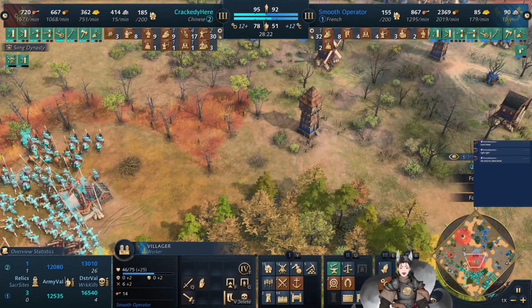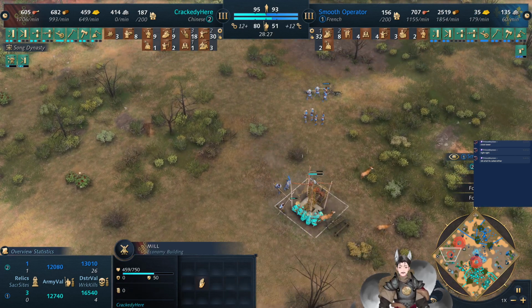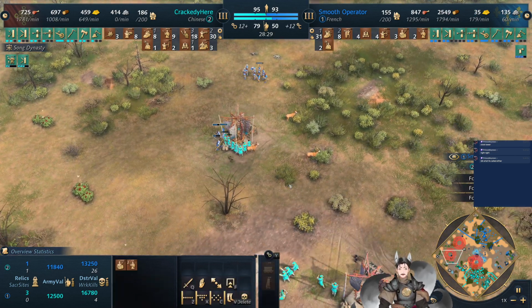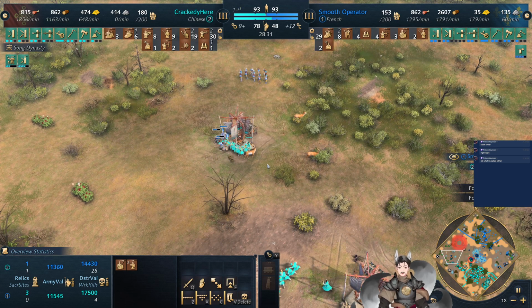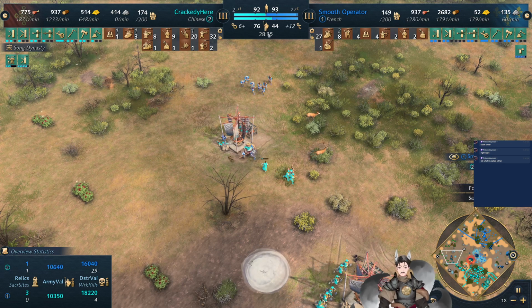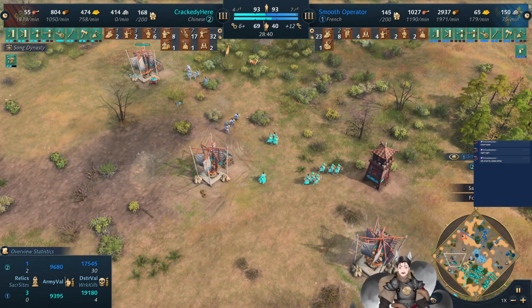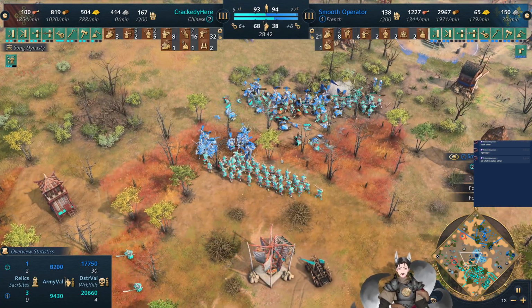Blue has gotten textiles. Trying to collect up some of these forest puppers, but they will be denied. There's a lot of fire coming on them. And actually, no, Sign still has a good amount of villagers. Blue must have been really neglecting his village production.